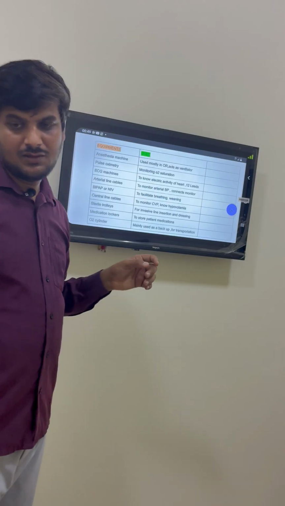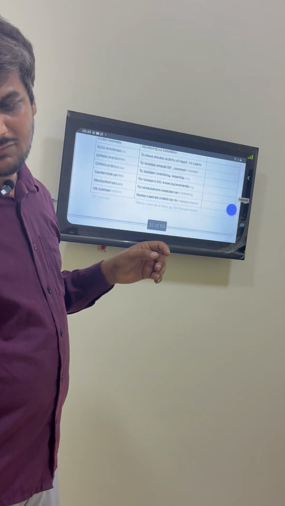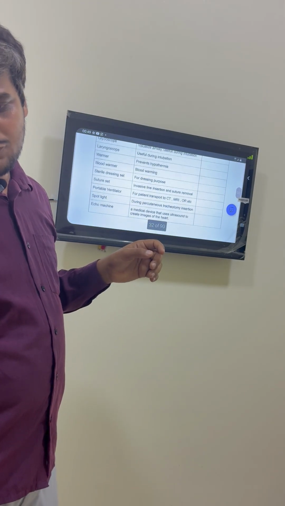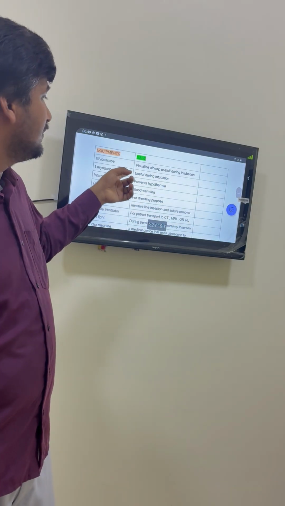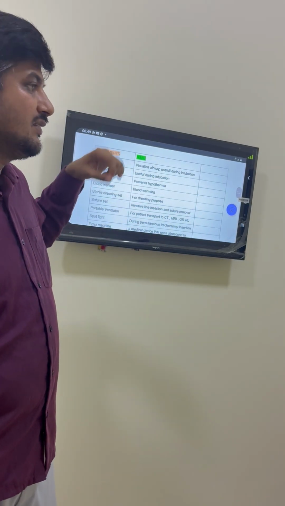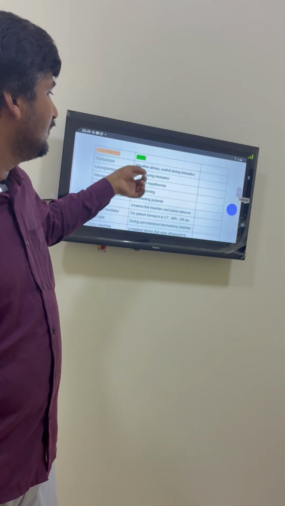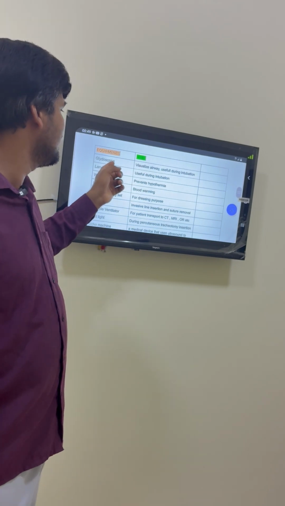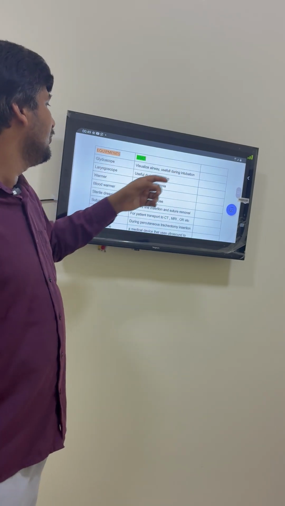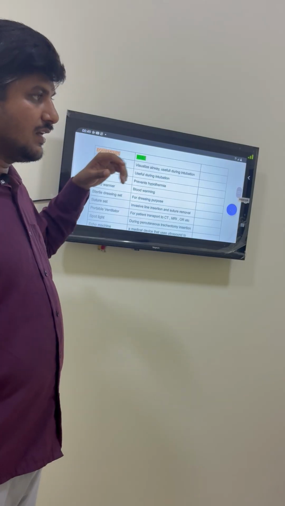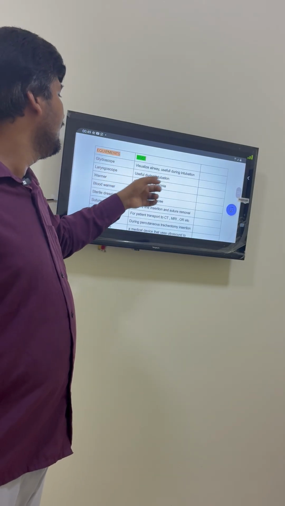Then O2 cylinder for oxygen supply and all, the O2 cylinder is essential. Gyroscope, usually for advanced airway insertion, like that they will tell, meaning with the visualization of the airway they will be using this gyroscope. Patient they will intubate. This is the one. Laryngoscope, this has been used since a long era for intubation and all.